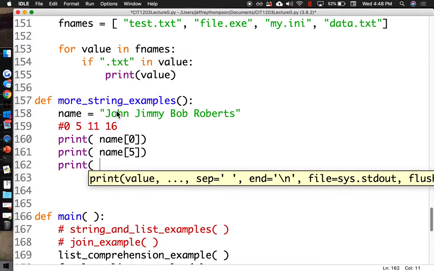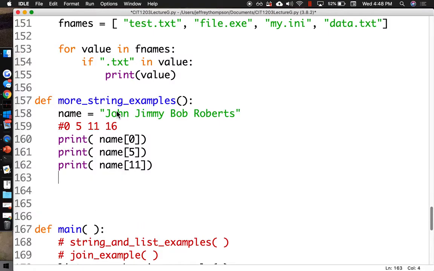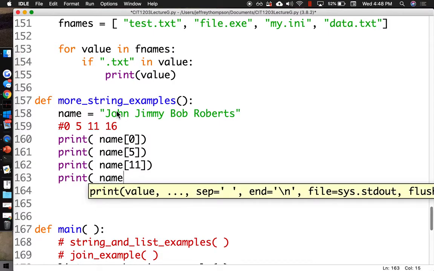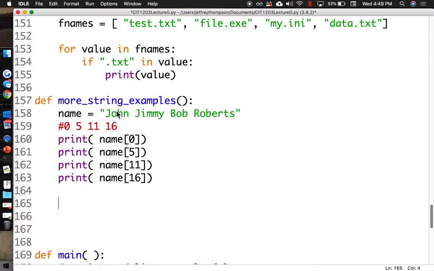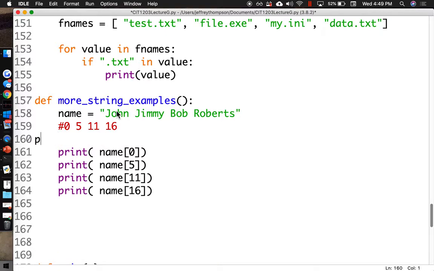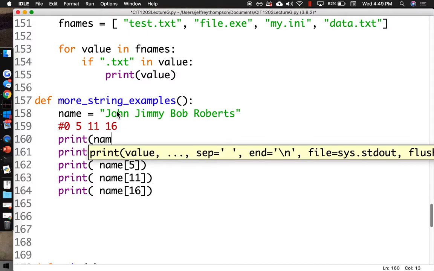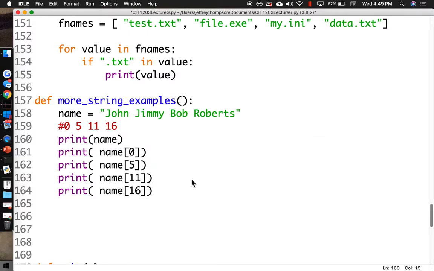Print name subscript 11, and print name subscript 16. All right, so that's going to print the initials. Why don't we also just print out the whole name, just so we can compare.